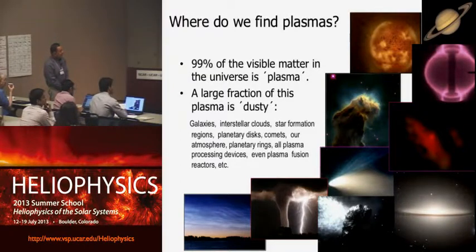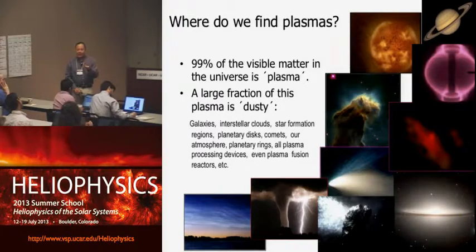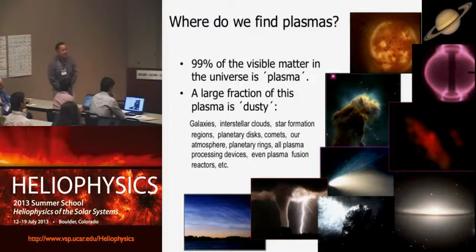But in fact, in most of these places, the plasma is not pure, not only a collection of electrons and ions, but there are macroscopic particles. Huge molecules, tens of thousands and millions of large molecules. And the interesting part is that the plasma physics is different because now we have a charge to mass ratio that is very small. And actually the charge on the dust particle is not quantized in a sense as it is for an ion, because it can carry millions of electrons or be missing millions of electrons. Of course, quantized still in a sense that you can only change the charge by 1 electron unit. You cannot split an electron unless you are doing the Millikan experiment in undergraduate lab.